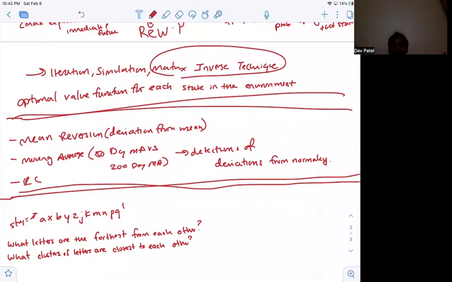And then another one is moving average. We talked about moving average time series modeling. It also is a technical indicator as well. So you can have a 50-day moving average versus a 200-day moving average. And the entire purpose of that is a detection of deviation from normality. If we detect that this 50-day moving average is crossing over this 200-day moving average, then we're able to send a buy or sell signal. And so that's the entire point of these technical indicators.